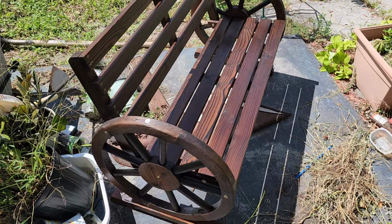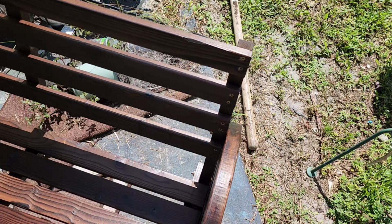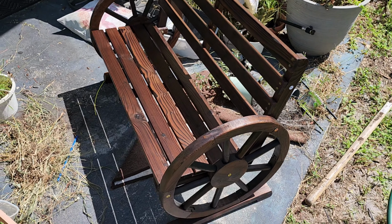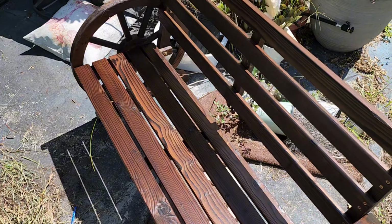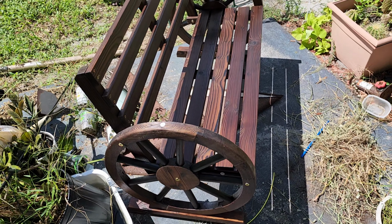Hey, how y'all like this bench I put together? It wasn't that hard. You know, the instructions always suck. They just give you a little simple picture to go by. You got to kind of figure it out, but it wasn't too hard, though. It's pretty cool. She'll find something nice to do with it. Yep. On to the next project.